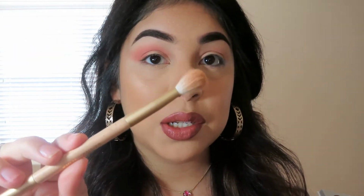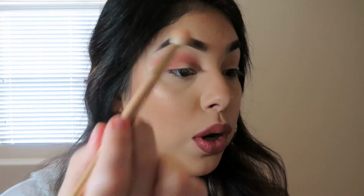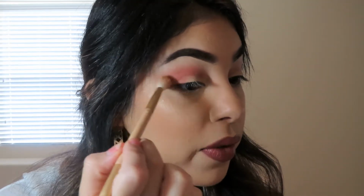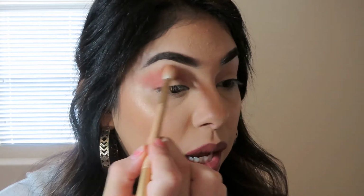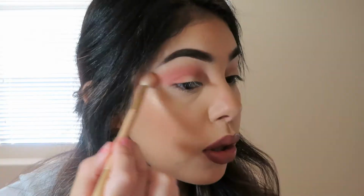Alright, next I'm going to be picking up an even fluffier brush. I'm going to be using this one right here, which is the one I got from the Kylie Jenner palette, and I'm going to be picking up this shade right here, which is called Perfectionist. And I'll be using just a little bit of this on the outer areas of the eyeshadow, just to really blend everything in together and make it look really nice and seamless.